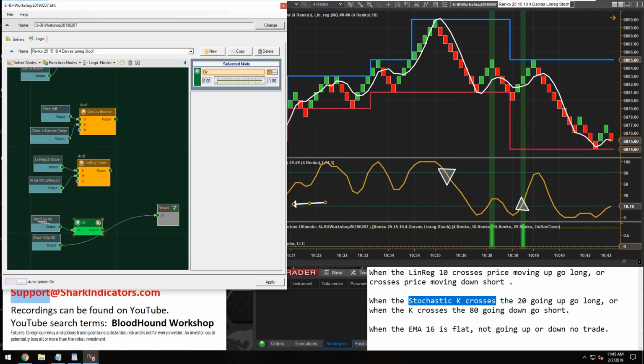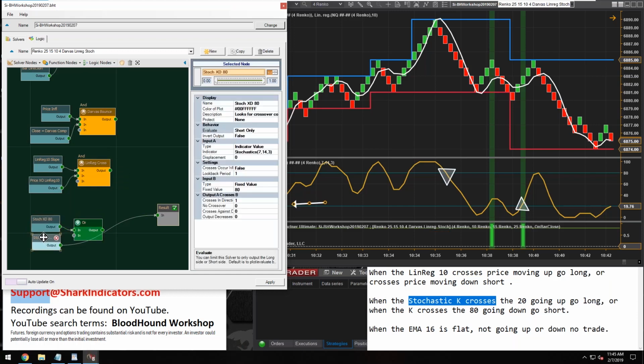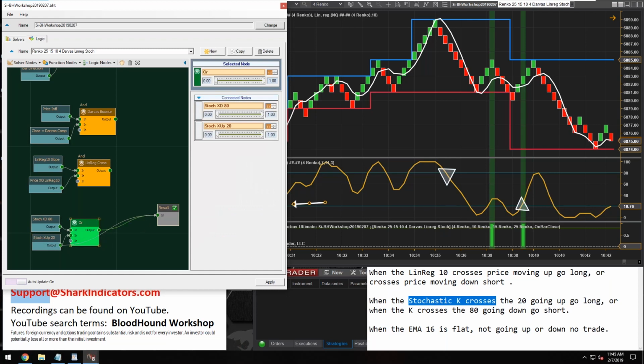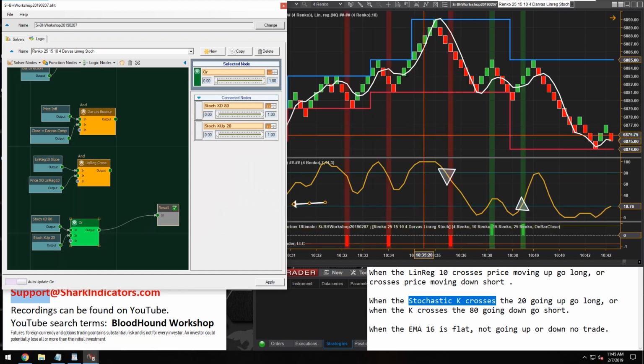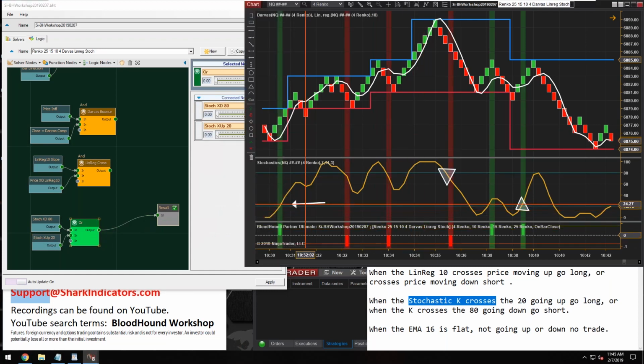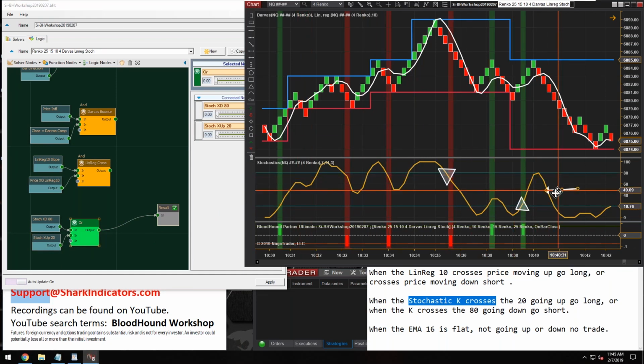So to combine these two separate conditions into a single condition, we use an OR node. There. So now we can see the cross ups and the cross downs together as one unified condition.